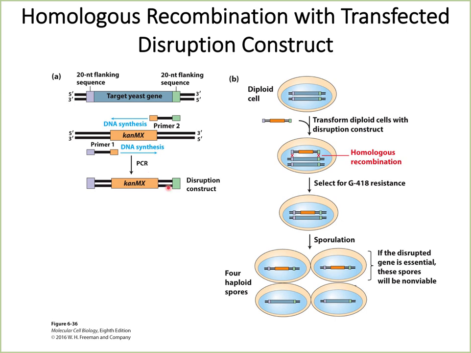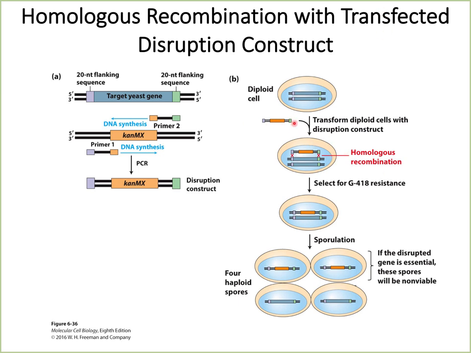Now what you do is take a yeast diploid cell and transform or transfect, meaning you introduce this gene into the yeast cell. There are chemical methods to do that, or sometimes we can use a technique called electroporation. We use an electrical field to pulse them, and the cell will take up the DNA, or we can do a chemical treatment where the cell will take up the DNA. Transfection is the word we usually use for eukaryotic cells. Transformation we usually use for bacteria, but sometimes they are used interchangeably.